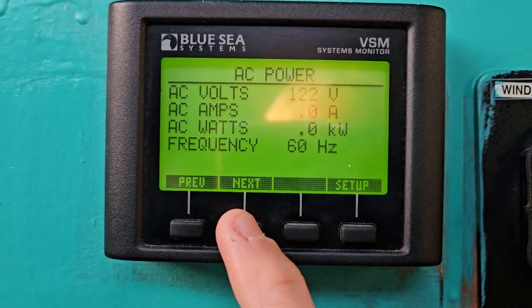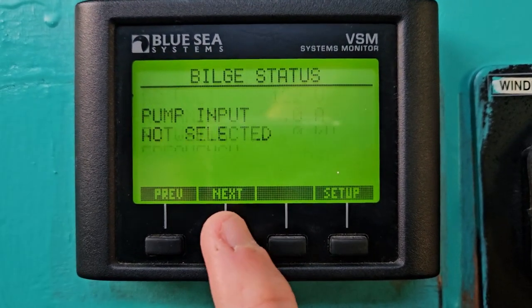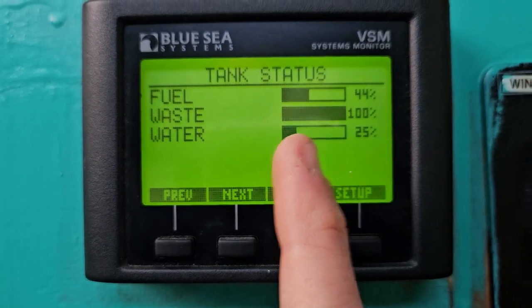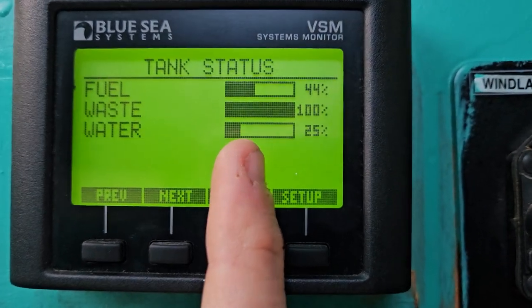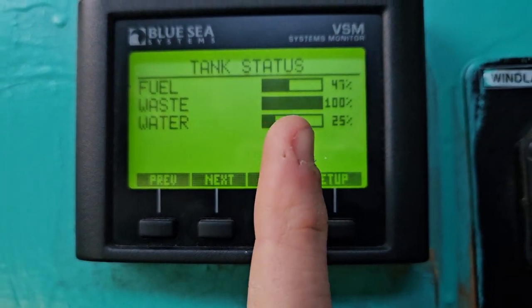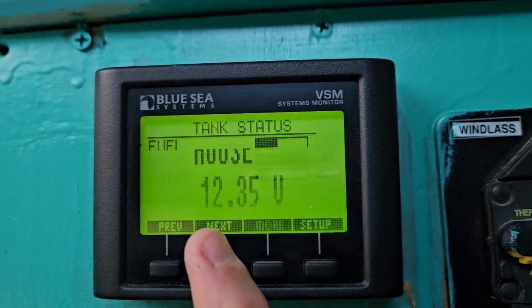And then I can go to DC. So this is through my inverter, about 120 volts. Let's see, build status. Okay, tanks, fuel, waste, which is my black tank, water. So I have 200 gallons of fresh drinking water, and obviously I'm running low, so I need to go and get some fresh water and refill on that. But 200 gallons will last me a long time. So I have not had to fill up my water in a while.